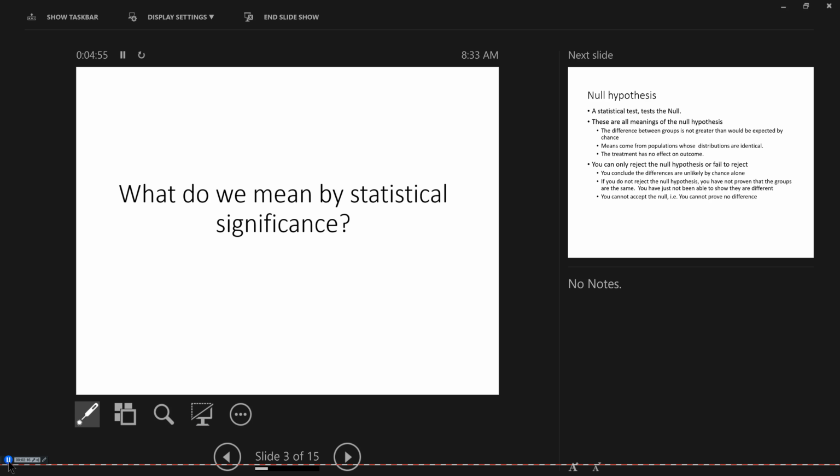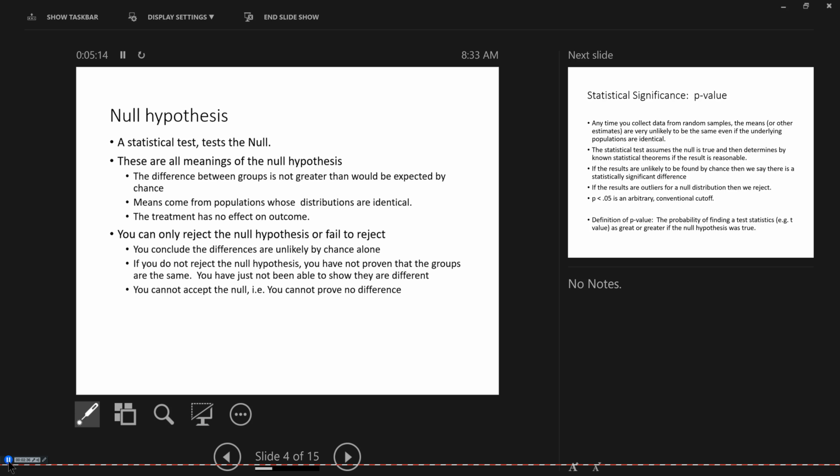So as part of being a master's student, you will review papers. And in the conclusions, if they say this was important because we had a really tiny p-value, you will say, no, that's not why your conclusion is important. So we're going to talk about what statistical significance means. In order to do that, we have to talk about a null hypothesis. So what's the null hypothesis? It's the converse of what you're trying to prove.